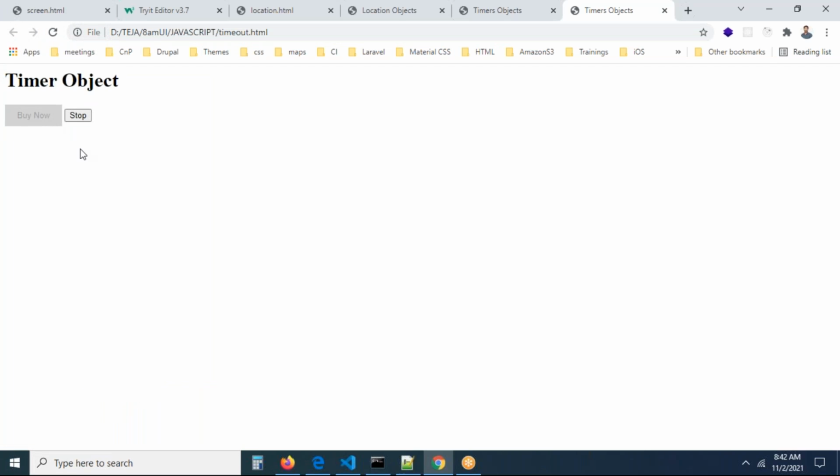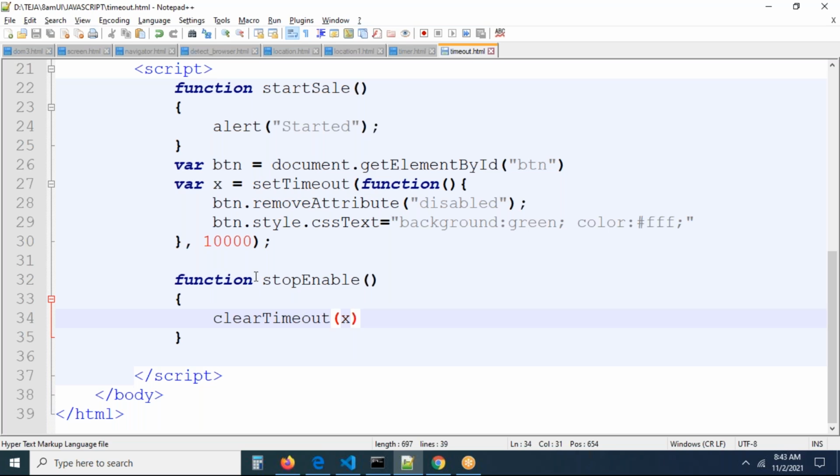Right now I'm not stopping this. I just kept the button like this, guys, here. Don't worry. Based on some conditions, we can enable it or disable it. Now I'm going to click on the stop button. You can wait for 10 more seconds, 20, 40, or 100 seconds. The button is not going to be enabled. Why? Because we cleared that setTimeout variable.